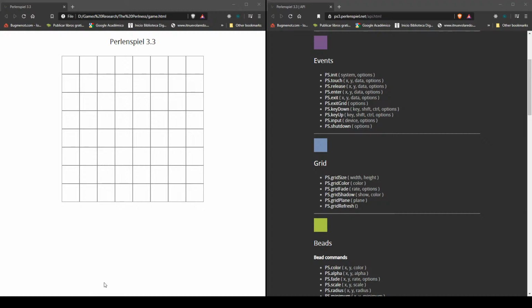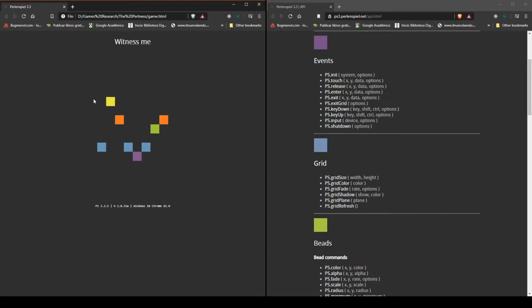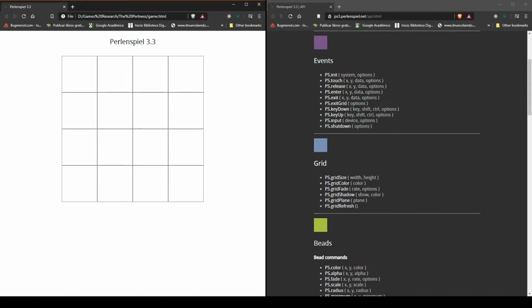If we were to update, there we go, 4x4. It'd be nice to have a hook that refreshes this, but we'll look into that at some point. Function should normally begin with a call to the grid size. Okay, that's fine, we got that.